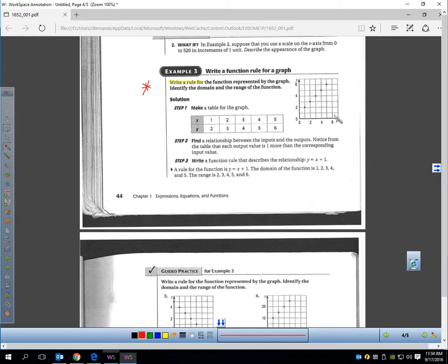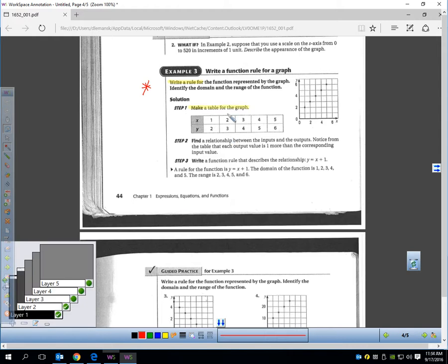So before you write a rule, here would be the first step. Make a table for these points. Let me read these points real quick with you together. It looks like here we have 1 right, 2 up, which is the point (1, 2). Does it make sense why they took that point, and in the table, there's 1, 2. And then the next point is (2, 3). So on the table, can you see input 2, output 3 right here where I'm pointing?